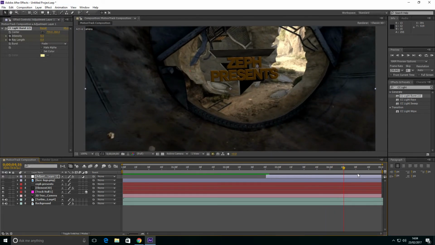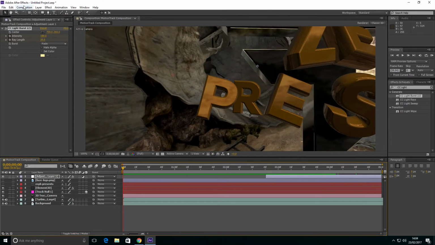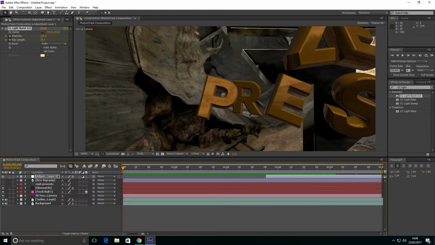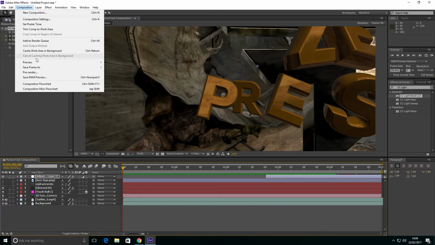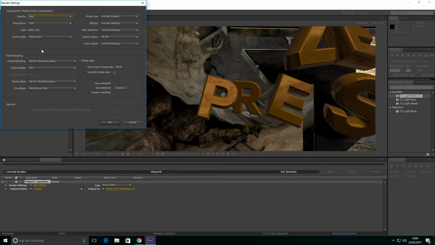You're going to notice your composition will look a lot shorter than what it's normally looking like. Go to composition, add to render queue, hit best settings, however you want to render it as.